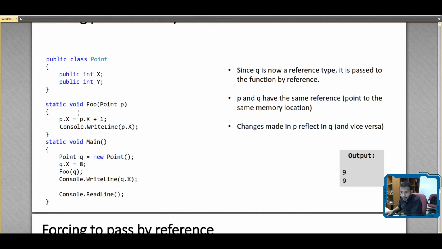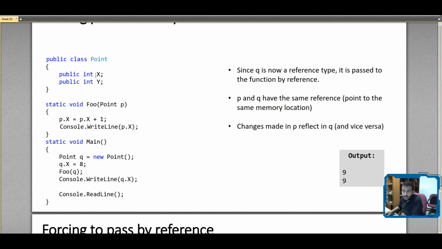Let's say in my main function, initially I declare Point q equals new Point. We know already that this q is coming from this class here, class Point.